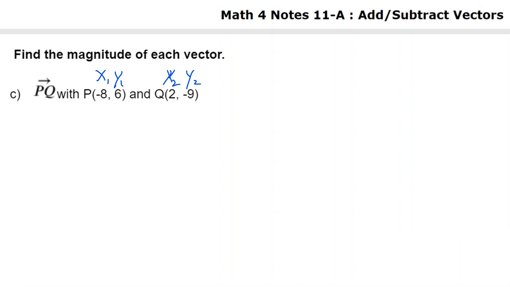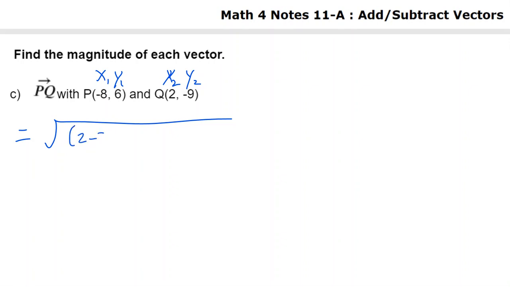Now, I will say that normally when I'm teaching the distance formula to Math 1 students, I will comment on the fact that technically it doesn't matter whether you say x sub 2 minus x sub 1 or x sub 1 minus x sub 2, just as long as you're consistent in both parentheses. But I'm not going to push that here because there are some other elements involved in vectors where order is critical. So I'm not going to push that issue because I'm afraid it's going to hurt more than it's going to help.